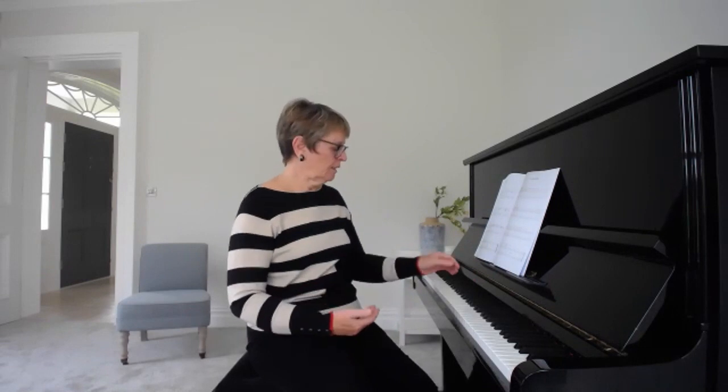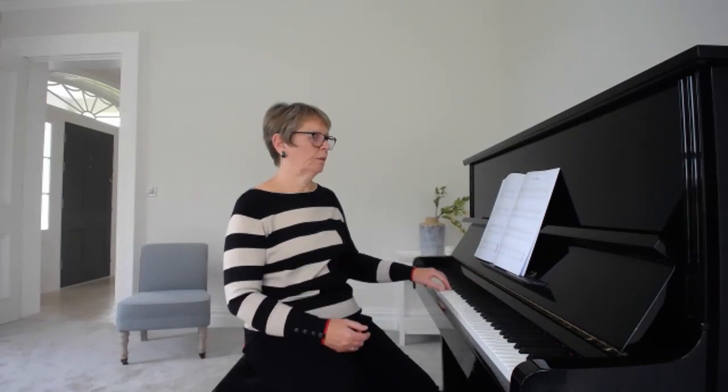L for Lullaby is an introductory hands together piece, and it's in C position, so it's easy for them to recognize. If I was teaching this, I would ask them to look at the left hand pattern first. So not only are they going to move to a new bar and think, oh my goodness, I don't know what that note is, but they understand what the left hand is doing, which is moving down by step. That was from G and then from F.